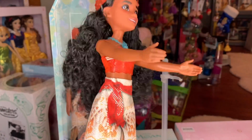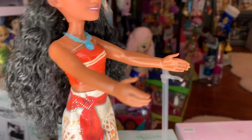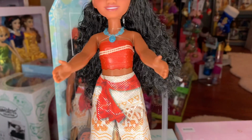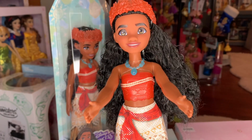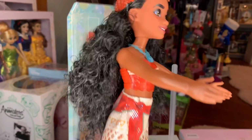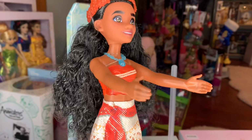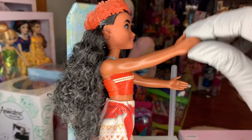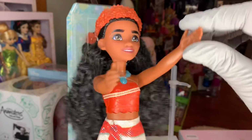Not that each Disney princess doesn't have her own personality, her own body type, her own body shape, her own height, but Moana definitely just has a different body type that would not pass on another Disney princess. And of course, putting Moana's head on top of another Disney princess body wouldn't match either. So it is just great to see that they have created Moana her own body sculpt. I'm so glad that they did that because they kind of had to. It wouldn't have added up. So she has her own arm sculpt there and her own arm sculpt on the other side.